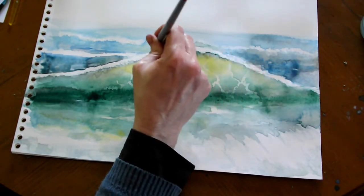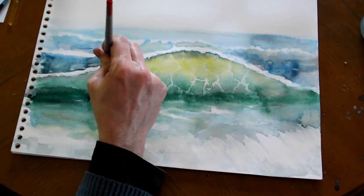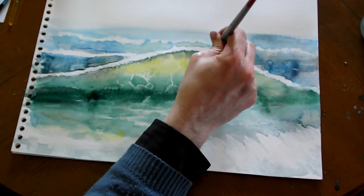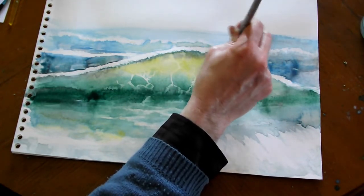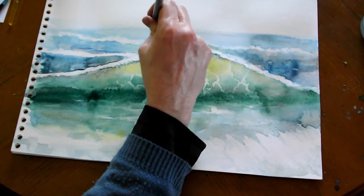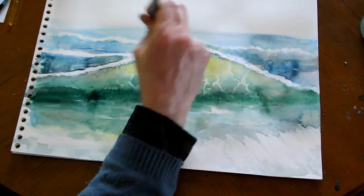So underneath the foam, at the top of the wave, a little bit more of that dark. That's the alizarin and viridian mix, lightened down with a little bit of water. I don't really want a hard edge on that, so I should soften it a little bit as well. Putting a little bit in the distant wave as well, a little bit of shadow.